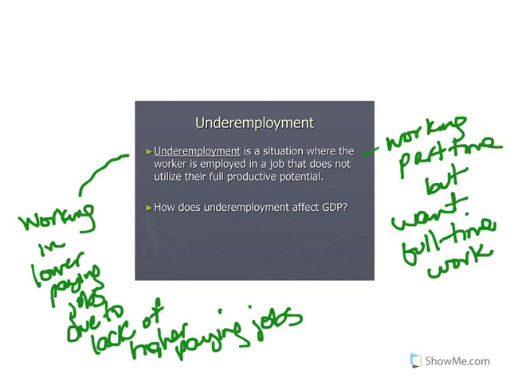You're severely underemployed. And the same thing, again, if you want to work full-time but you're working part-time, you're only producing about half of the amount of output that you're capable and wanting to produce. So both of these are examples of individuals being underemployed. And again, the unemployment rate does not reflect underemployment.